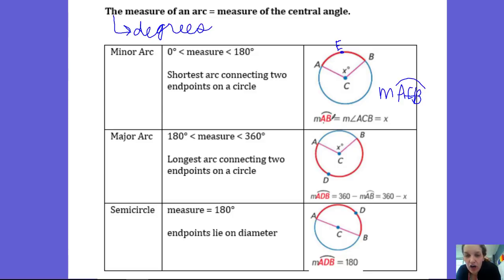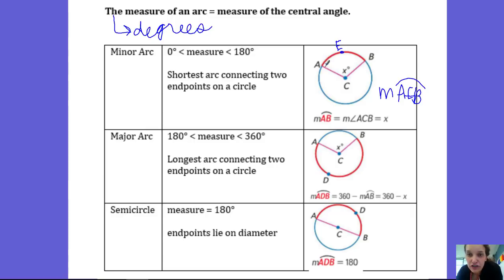But if you ever see an arc that is named with only 2 letters, you can automatically know it has to be a minor arc. We only name minor arcs with the 2 letters. So if it's an arc with 2 letters, it cannot be a major arc. That doesn't mean that just because something has 3 letters it's automatically a major arc. You still have to look at your circle and double check what arc it's representing. So in this example, this arc AEB, even though it has 3 letters, is a minor arc.